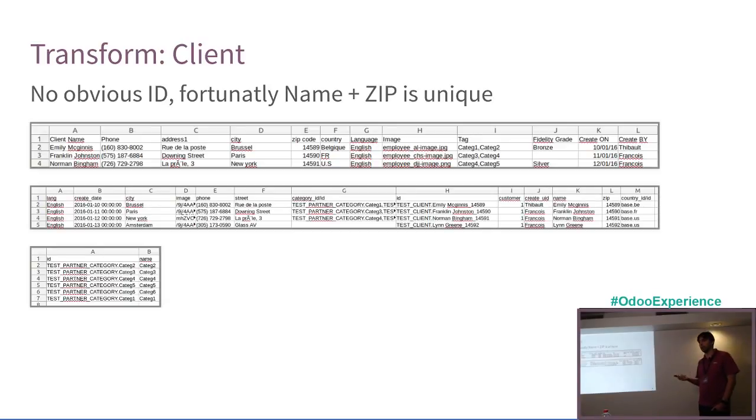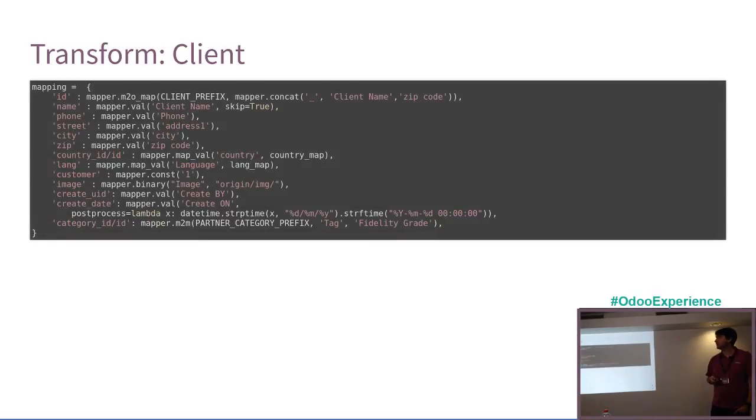If it's, for example, payment term, or taxes, most of the time you can manage to link data just with the name. For the country, I use the external ID. So I make a mapping to know, OK, if it's Belgique, I will use BE. If it's FR, I will use FR here. And I have my category. I had only 6 categories, but still I have to import them. This is the mapping. So most of them are map val.